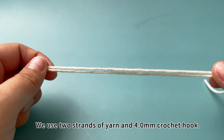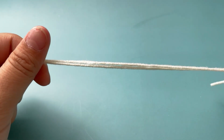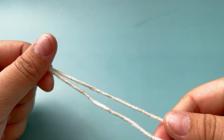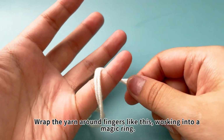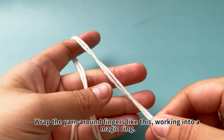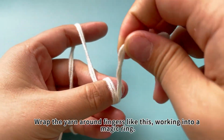Vegetable basket. We use 2 strands of yarn and a 4 millimeter crochet hook. Wrap the yarn around the fingers like this. Work into a magic ring.